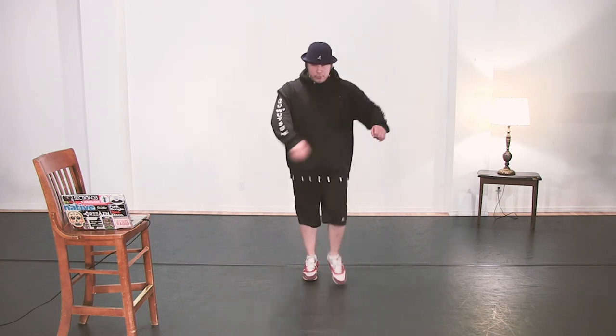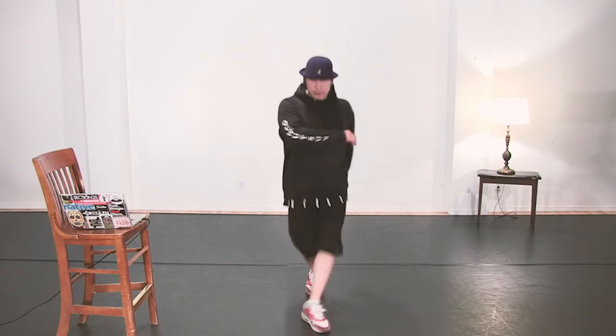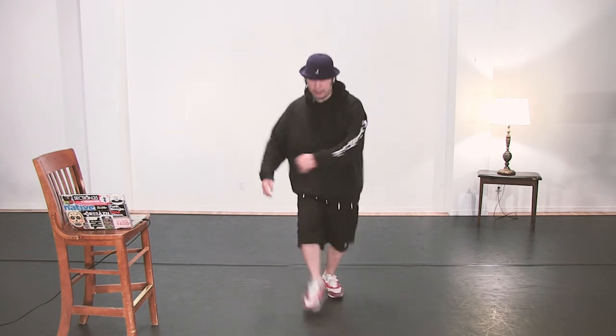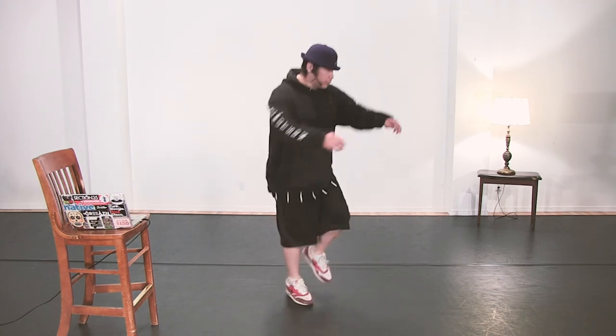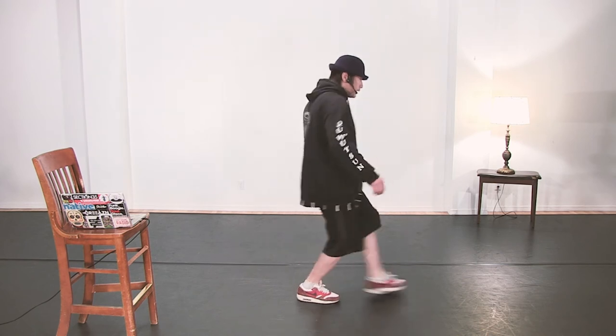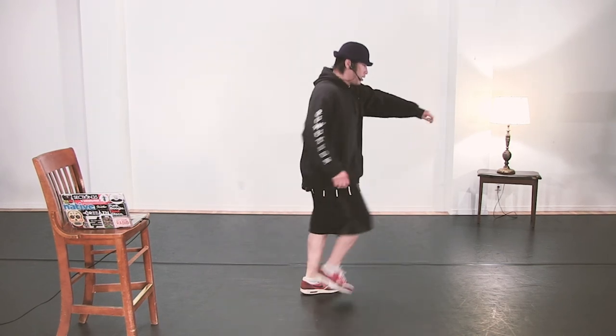Five, six, seven, eight. One, two, three, four, five, six, seven, eight. Keep going. One, two. Listen to that snare. Upper body, try to get that little bounce, bounce, bounce, bounce. I'm gonna show you from the side. Always that snare. Snare, snare.